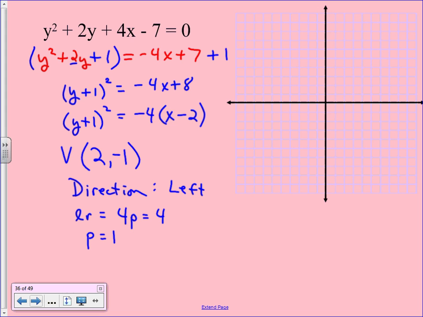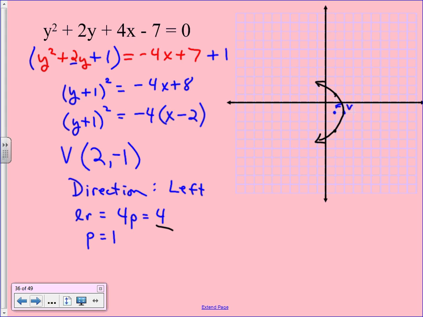Now I know you don't have a graph, but let's graph one more. Okay, so help me graph this one. Vertex is positive 2, negative 1. There's the vertex. The focus is to the left. How many units? Just 1 unit. There's the focus. And at the focus, the parabola is how wide? Well, it's 4 units wide, and the focus is the midpoint of that. I need to go up 2, down 2, and there are my 3 points for a nice little parabola.